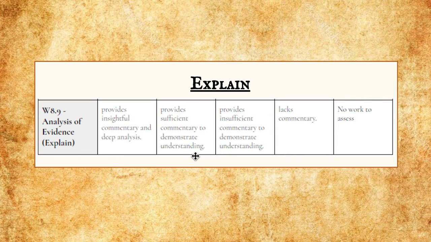This means you did just enough for us to understand where you're coming from, what you're thinking, and why you chose that quote to go with that answer. And then a 4 is insightful commentary and deep analysis. This takes us to the next level. It doesn't just tell us why you chose that quote to go with that answer, but it gives us a deeper understanding of your thought process in choosing those.